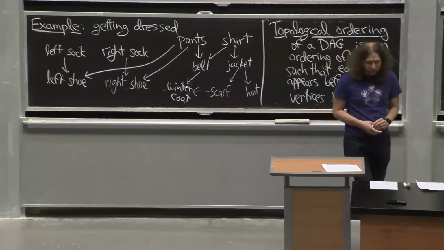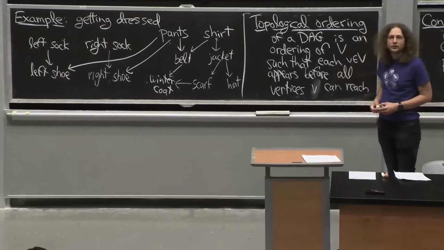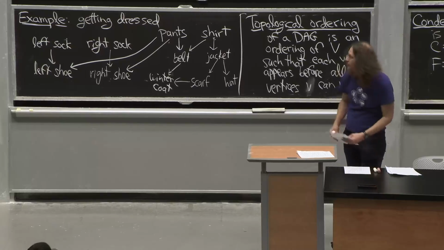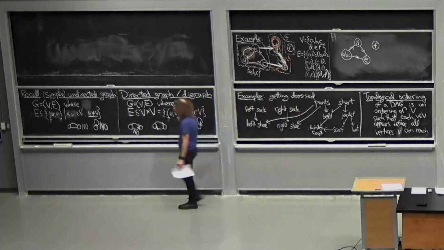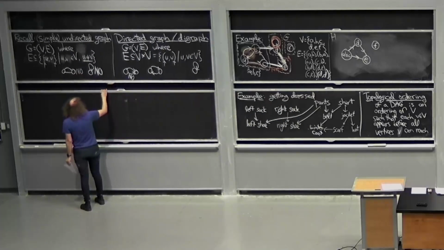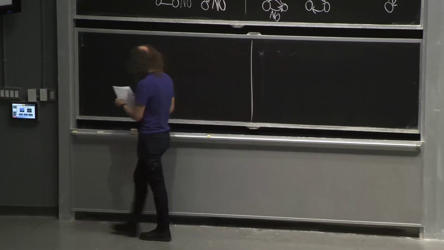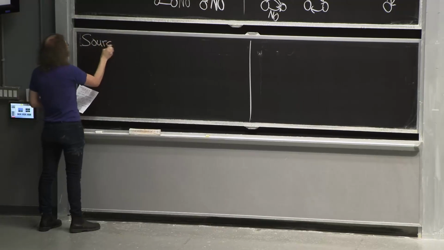And the next thing I'd like to do is prove that topological orderings always exist. It seems reasonable in a DAG. As I said before, if you have a cyclic graph, these don't exist. That's a little less exciting. As long as your graph is acyclic, you can always find a topological order, and there's a nice way to do it. Let me first define a couple of useful terms.